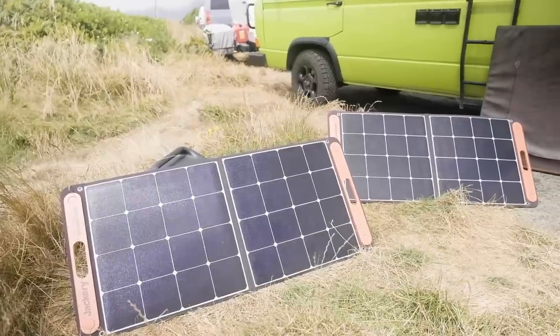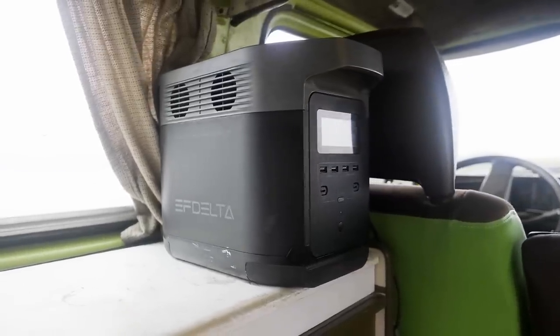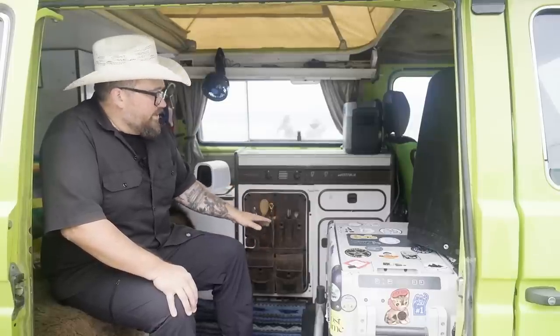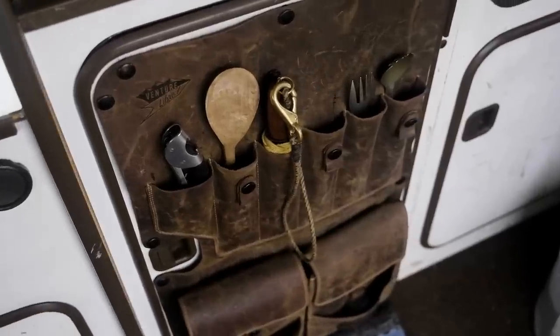I have about 300 watts of solar on the roof, an EcoFlow Delta Max, and a Jackery 1500 as well because I like having the flex panels — you can angle them at the sun better without moving the rig. I need that extra power because I do a lot of work on computers and have a media server, so I've got a bit of a hybrid grid. I plan on adding extra battery power when I redo the cabinetry to maximize space.